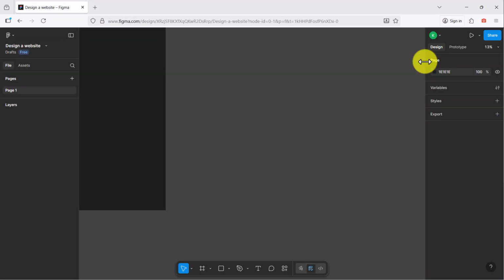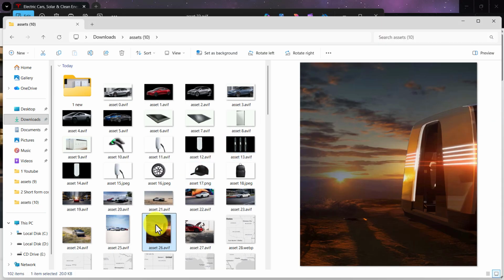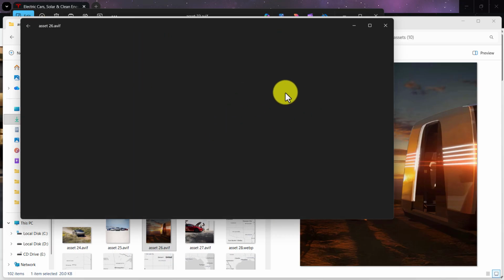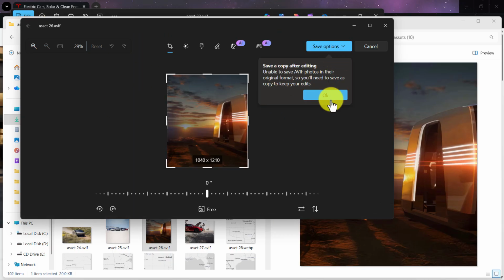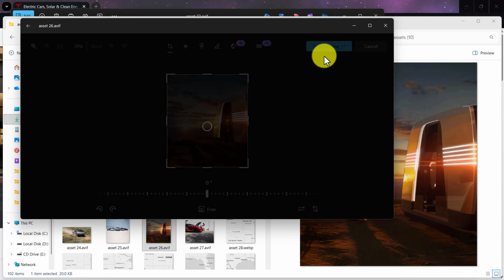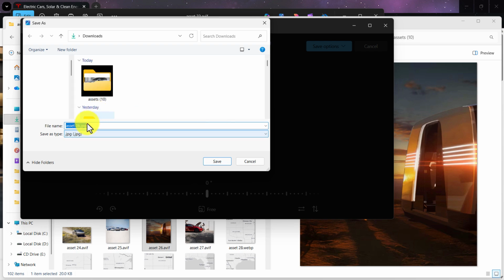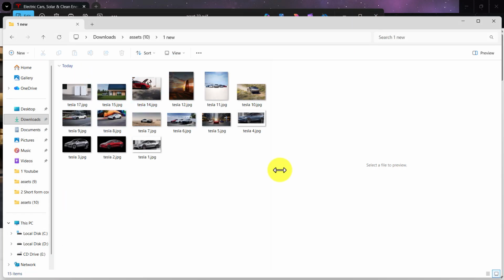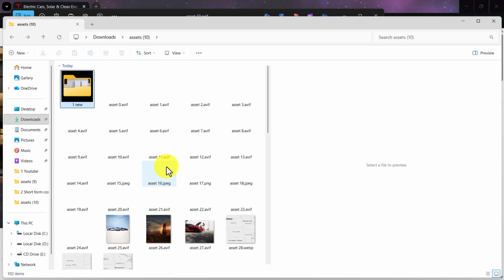So all you have to do is double click on it, click on edit if you're using Microsoft or whatever editing tool you can use, then all you have to do is save as JPEG, right? That is all you have to do. Then you'd have the image and you'll be able to extract it. That is what I did here, and I have all the images extracted. But I can also send this to you as well, so you don't have to stress.